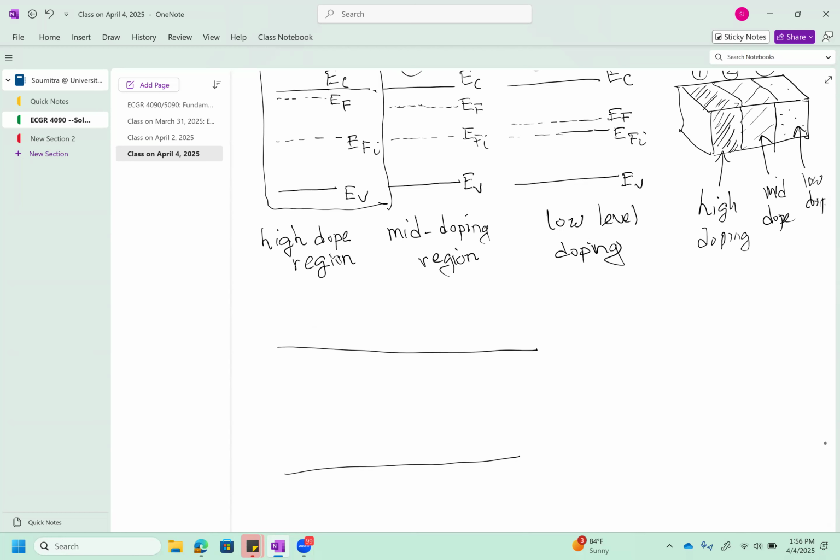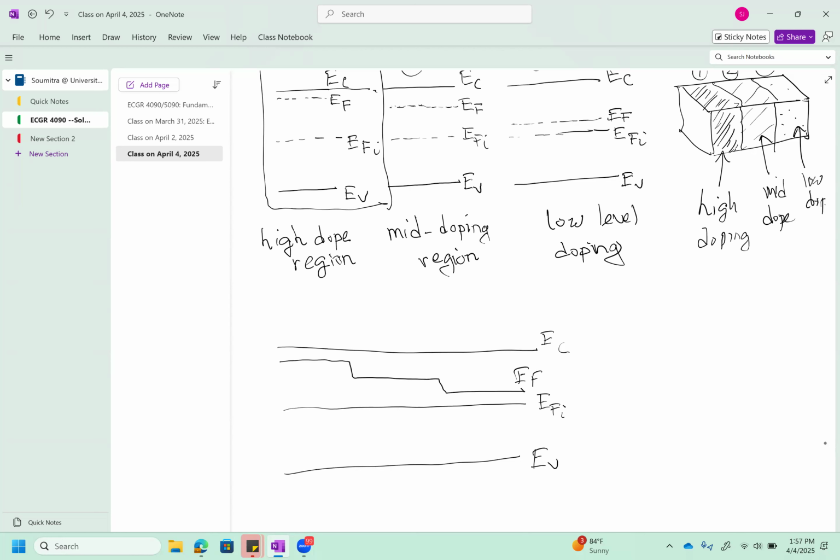Maybe you may guess that the band diagram would look like this. We have EC here, we have EV here, and maybe EFI is all here. And how do you draw EF? You may guess that maybe I'm going to draw EF like this, and this, and then this, like a stair, right? If I were asked to guess, I would have guessed that EF would look like a staircase because it has three different regions.